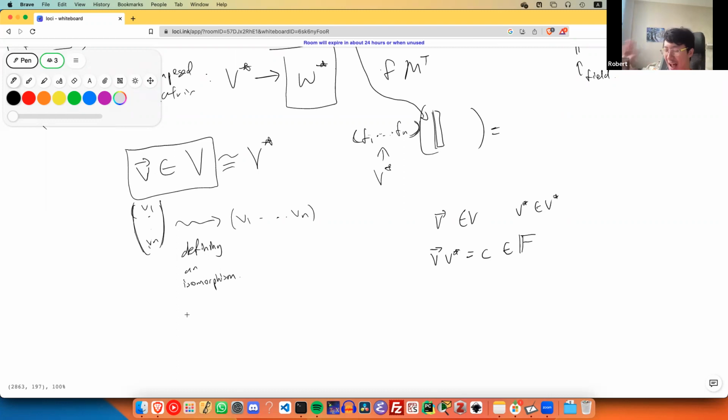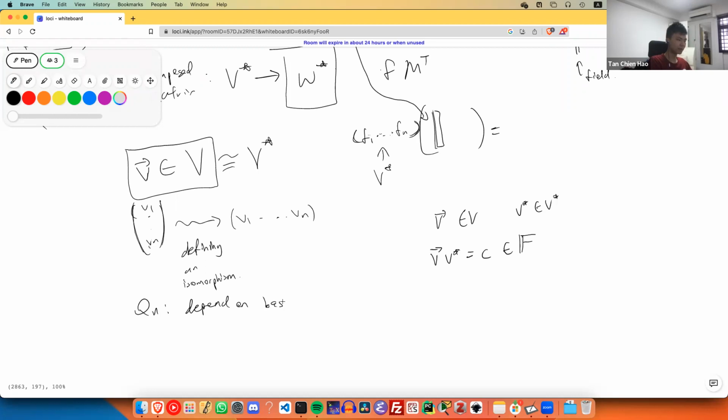Okay, now I'm kind of lost. If you tilt it on its side it looks isomorphic, but in a more abstract sense, how would it be isomorphic? So I understand what you mean. One question we might have is, does this depend on the choice of basis? And yes, it would in fact depend on a choice of the basis.